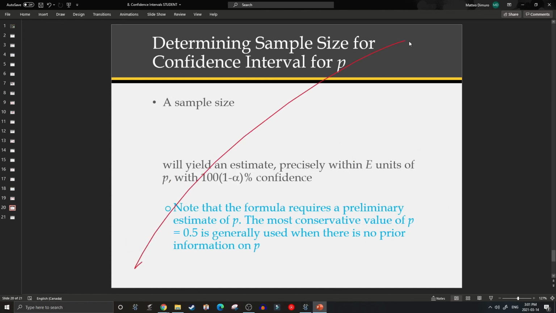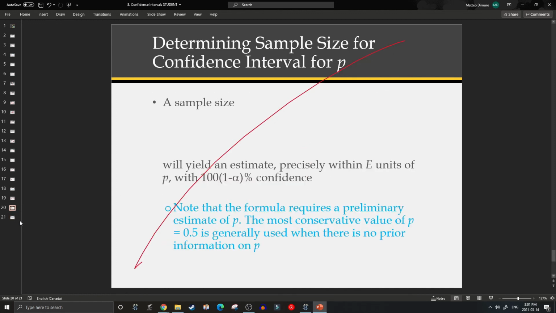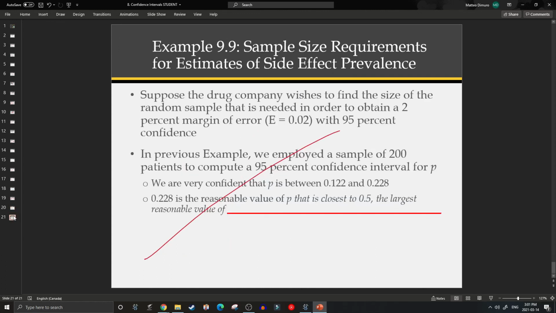This slide here might be in your notes. You can skip it. There are too many sample size things, and we're not going to do it. We did the most basic ones for Z and T, so we can skip that one. And this is also a question you can skip, because it's the example for this thing here. So there you have it.